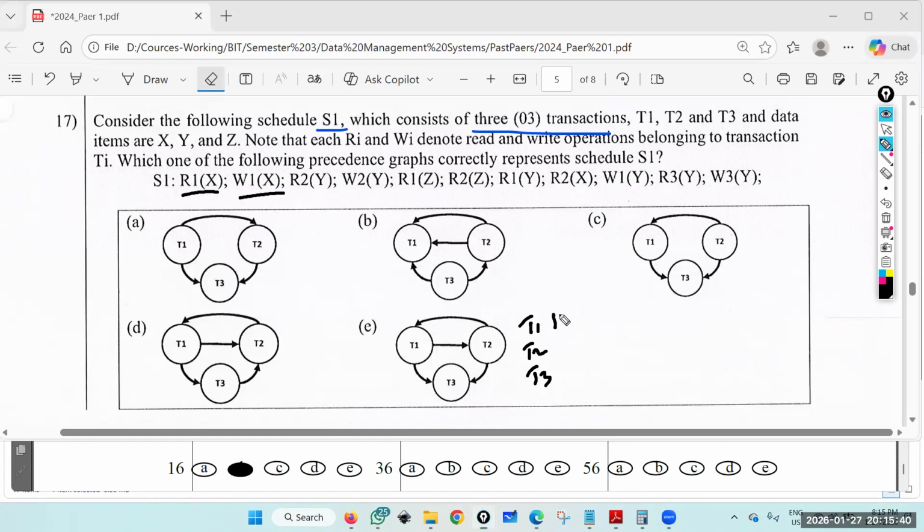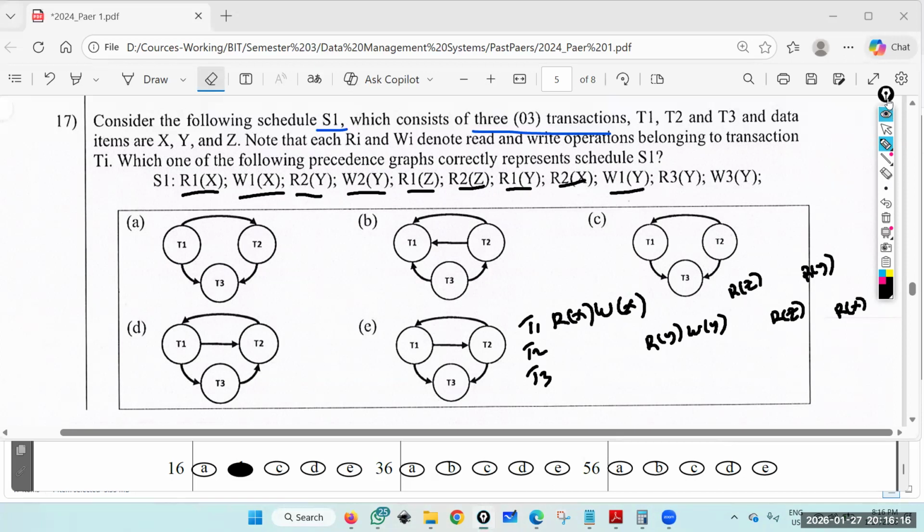Read X, write X. Read X, write X. Read Y, write Y. Read Z, read Z. Read Z, read Z. Read Y, read X, write Y. Then read Y, write Y. Read Y, write Y. That is the last one.